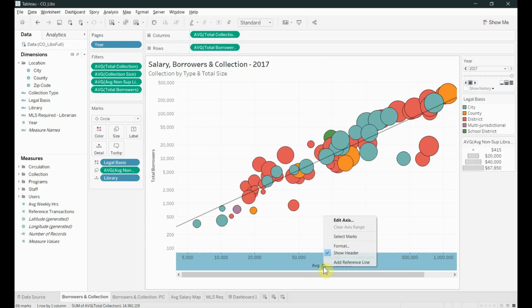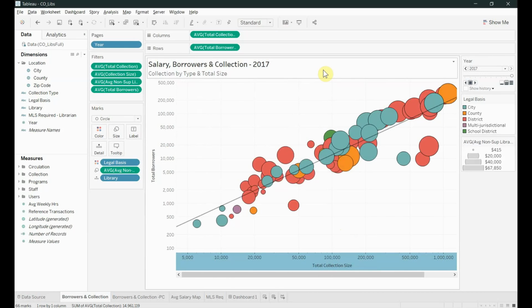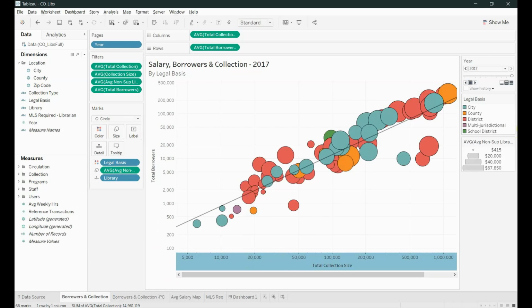Edit the axis title. Edit the chart title. Edit the legend title.